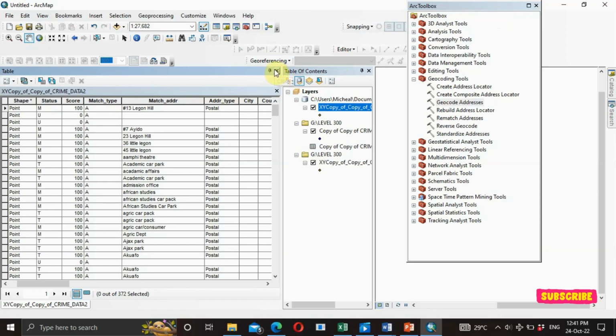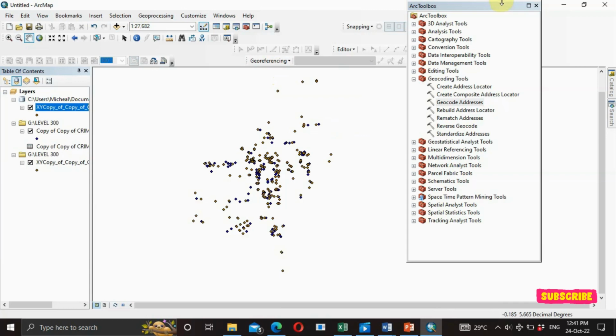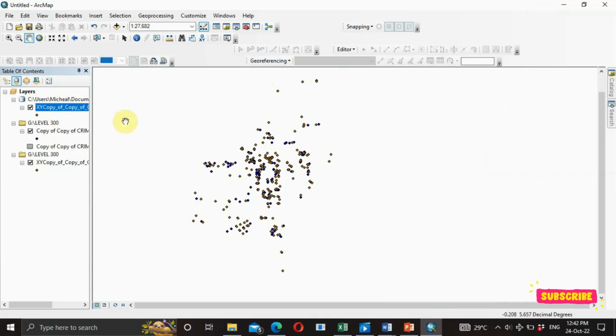Sometimes if you're having an unmatched result, it's probably because there might be a spelling mistake, or there might be a problem with your address. So this is basically what geocoding is all about. So you can manipulate this data and analyze the results if you want, and then perform your spatial analysis.